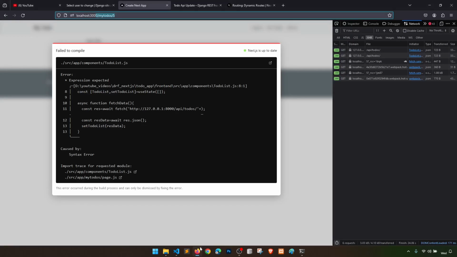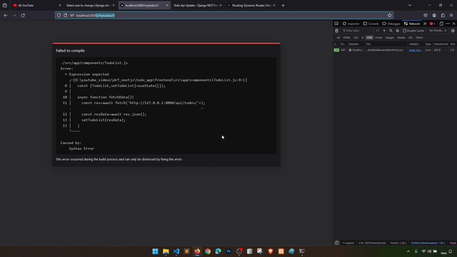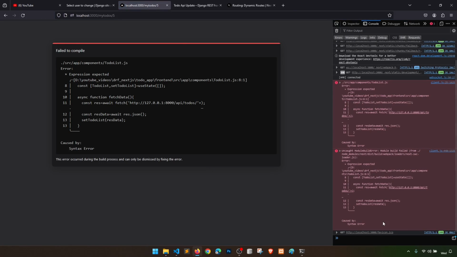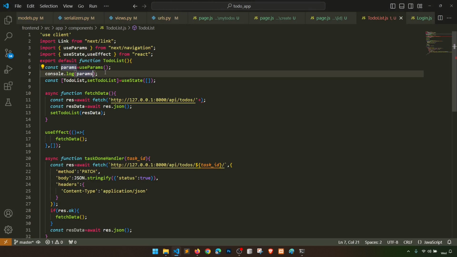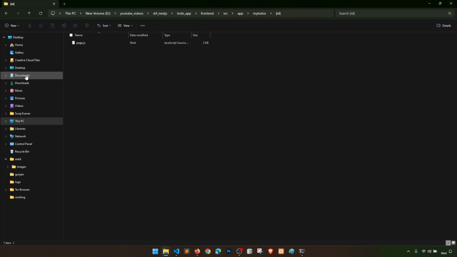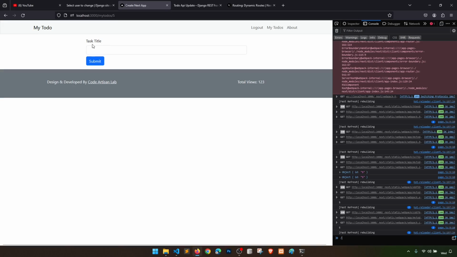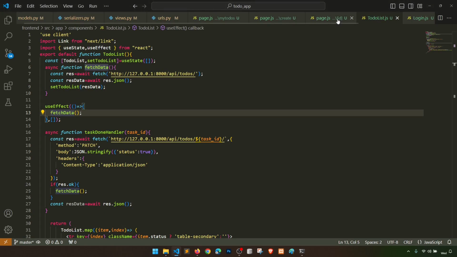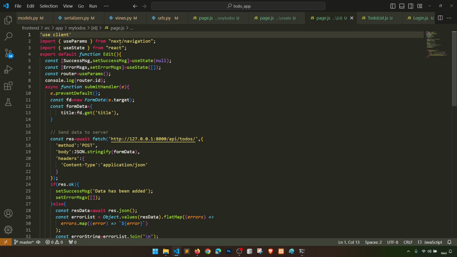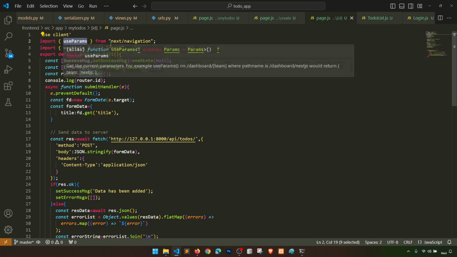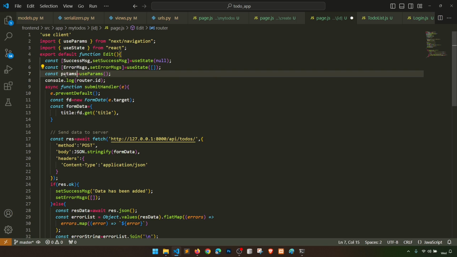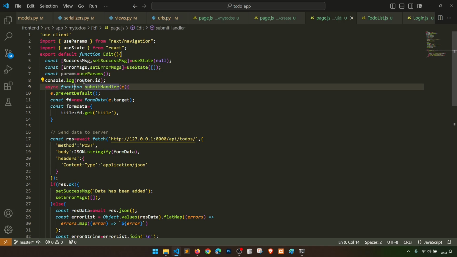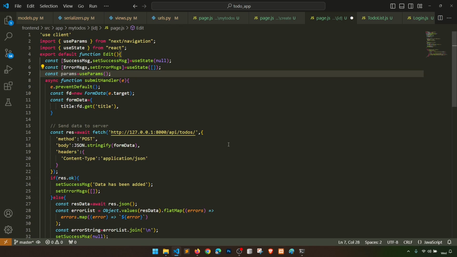correct? So if I go here, okay, so let's go to console. Okay, it's saying syntax error. So where is the syntax error? Let's check it. All right, so we were doing the thing I was doing in the to-do list, but we need to do it in the id page, right? So here we have a useParams, and this should be params, and from the params we can fetch the id, right? And from the id we can get the data.